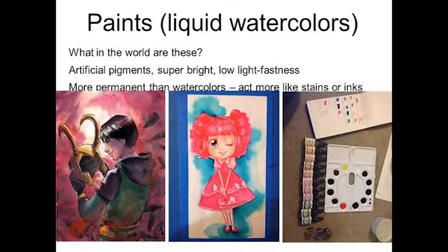Now, if you're like us and you do a lot of your work freelance and you email a copy to people rather than sending them the original, that's fine. It doesn't matter because they're never going to see how much the colors shifted on the original. But if you're doing commission work, I recommend against using these pigments unless the person commissioning is made aware that they may not be able to display the piece in their house. That being said, I think they're really fun. We can do some different effects with them.